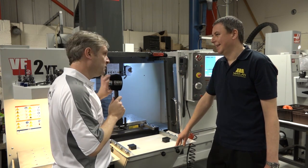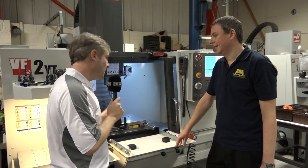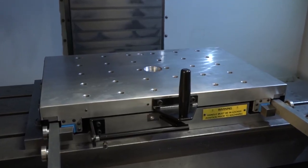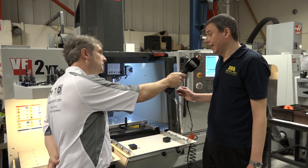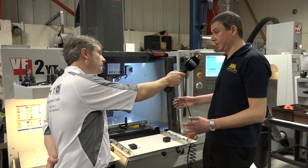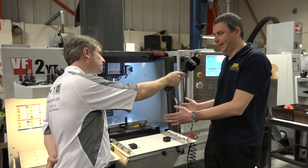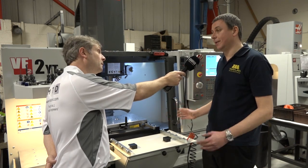So you have one cycle running, get this pallet prepared, once that's finished straight in. But the actual pallets themselves — what sizes do they come in? At the moment the standard range is 500 by 400 up to 1250 by 500, but then we've got people fitting subplates on and we're fitting subplates that are bigger than that.